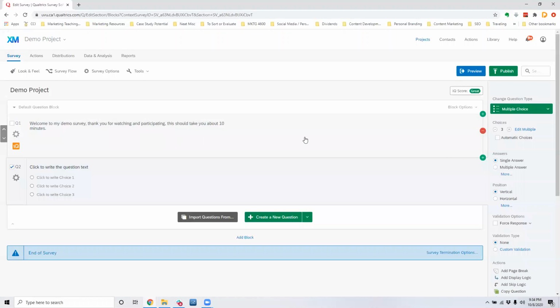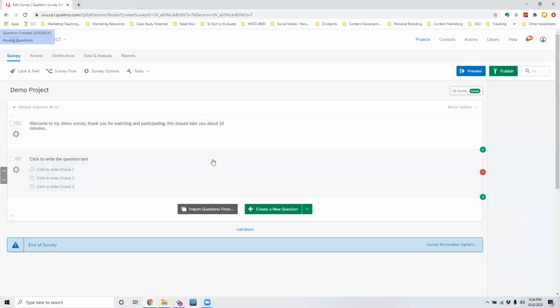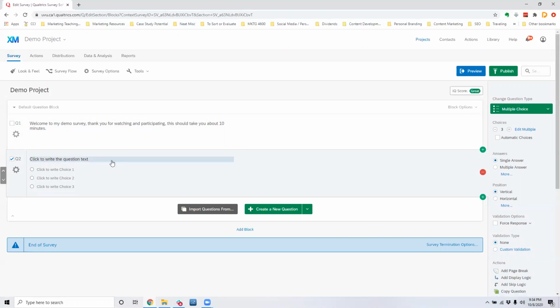It's good to go. You can add a question with this button here too, or take it out, that type of thing, or just create a new question. You can then also reorder your questions if you need to by dragging them and moving them as you get more of them. So a very common question type is the Likert scale.